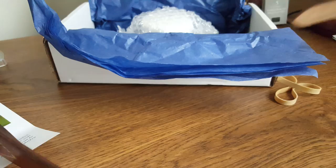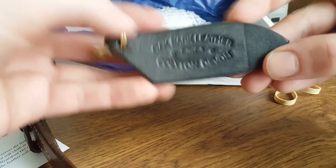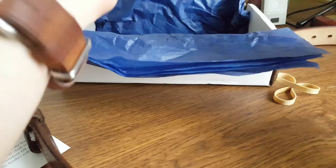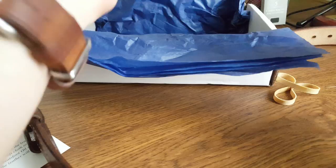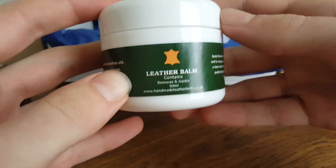There's not much else to show you other than what comes inside the gift presentation box. When you order, they give you a nice stamped key fob — mine is in black, which is pretty cool. I'll probably attach my keys to it since I have my dad's old keychain rather than my own. They also give you a small container of leather balm made from beeswax and jojoba oil. You can opt for a larger container for a small upcharge when you order the belt — I just went for the small one because I already have leather-treating products for my shoes.